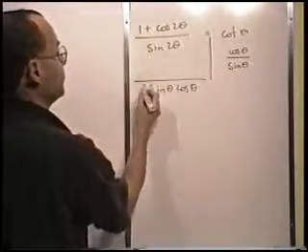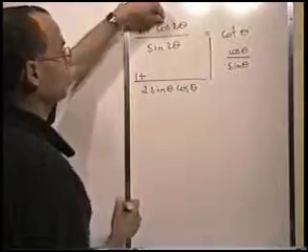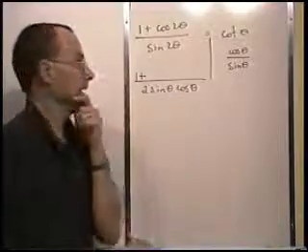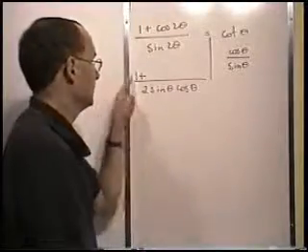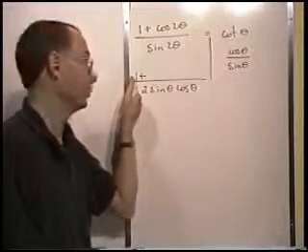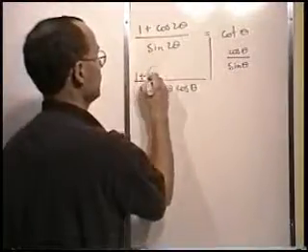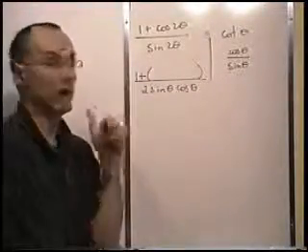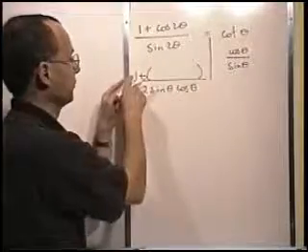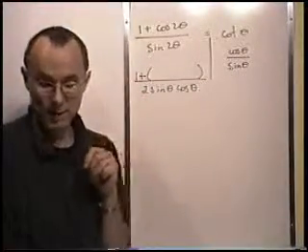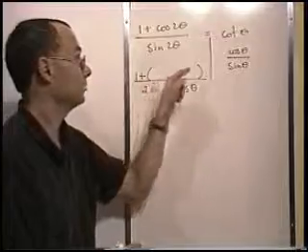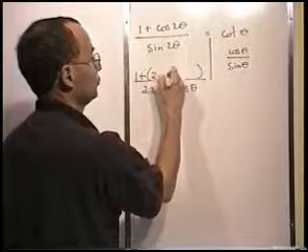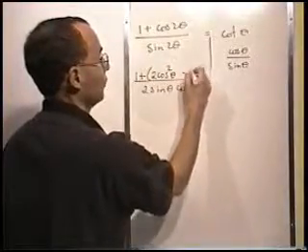Now let's look at the top. We have 1 plus the cosine of a double angle. Now remember, we have 3 choices here. A smart choice would be one that might cancel with the 1 that we have out front. So which one do I want? Well, of the choices, I have cos squared minus sine squared. That wouldn't really get rid of the 1 for me. Then we have 2 cos squared minus 1. I think we're on to something if we did that. 2 cos squared theta minus 1.